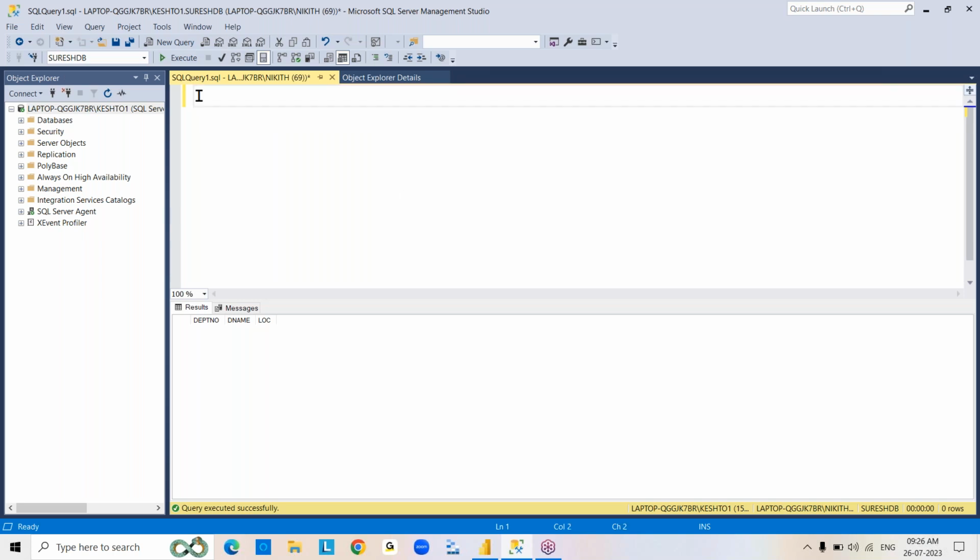So now I'm going to insert some data into this table. Insert into department 1 values. These points I'm going to discuss in the SQL class, you don't worry. Suppose department number 10, comma, department name computer science, comma, location Hyderabad.